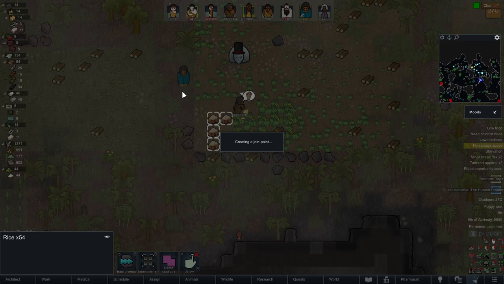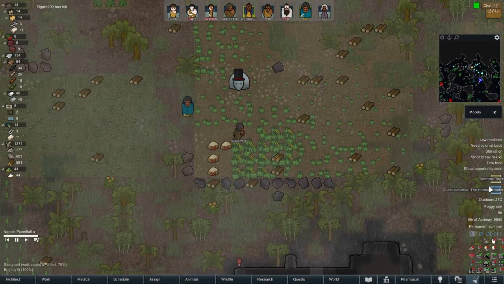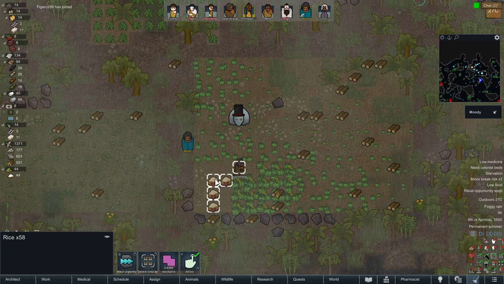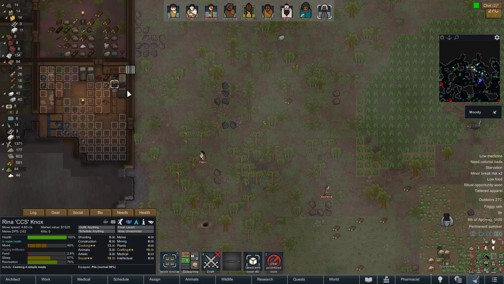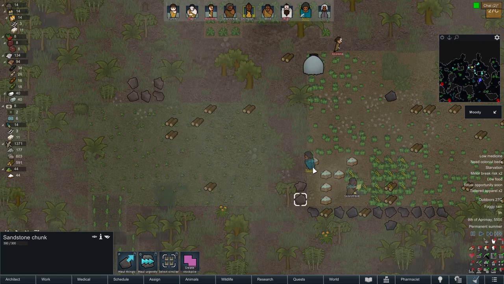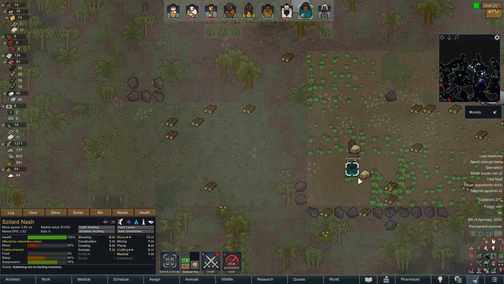Oh, thank you. Pawn was just about to pick something up that I forbid. Maybe let's cross it. Interesting quest. Don't eat it. Haul it, man. Jeez.